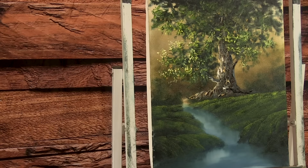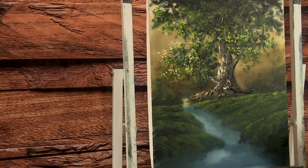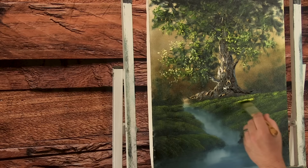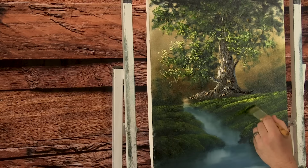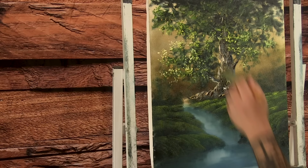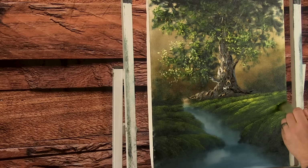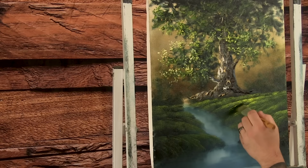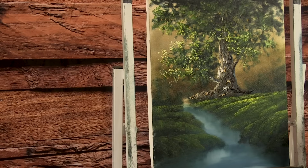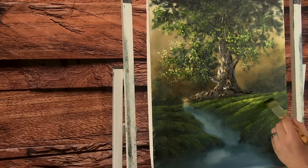Wiping this off real quick, and I'm going to get some yellow. Yeah, mainly just yellow. I'm going to brighten up a little bit of this area here because this is where the light is shining on our tree, sort of. It's coming this way. I don't want to overdo this either, so I'm just putting a little bit in. And I'm like softening the bottom and stuff. All right. Because I want to retain that. I just want to keep that nice, bright feeling going on. So I'm just going to put a little bit more back here because this is where it's shining for sure.